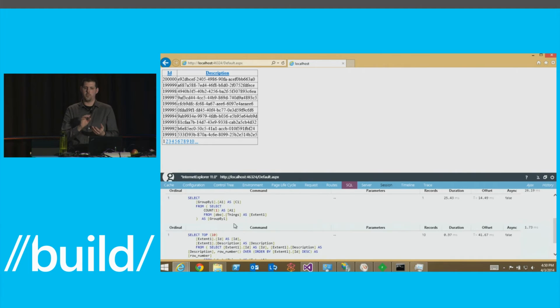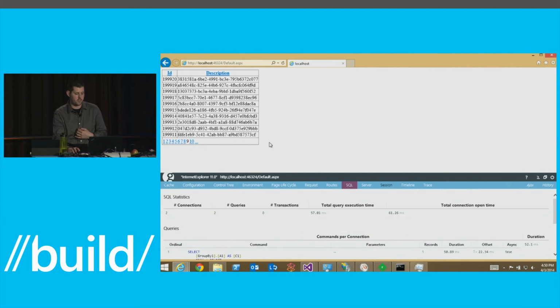There are overloads for model binding that you can create so that you don't have to do that select count every single time. You could imagine that maybe you store that count in HttpRuntime.Cache, there it is, and then you return that so that you don't have to do that every single time you want to page into the database. So that's just something to keep in mind here.